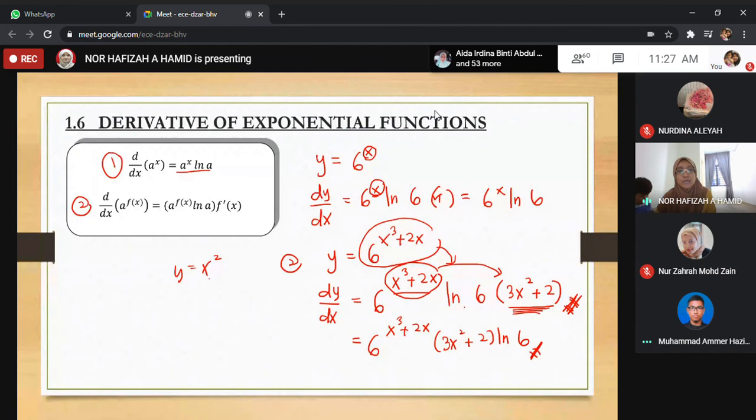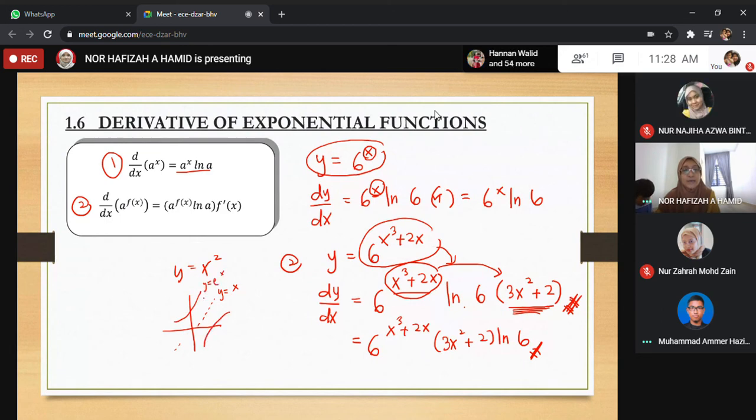Sebab you punya dy over dx tu kalau ikutkan definition dia sebenarnya equation of the tangent kan. Sebab dia function exponent, 6 to the power of x ni dia function ln. Ln dengan function exponent, kalau you belajar function yang last semester, dia sebenarnya inverse of each other. Sebab tu bila you differentiate exponent, dia akan dapat ln. Kalau you tengok graf dia, semester you belajar inverse kan. Inverse tu dia akan reflectkan graf tu pada line y equal to x kan. So ni function y equal to e^x, so ni you punya function ln.